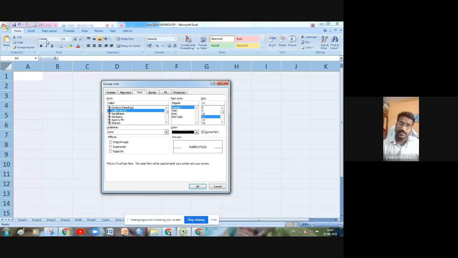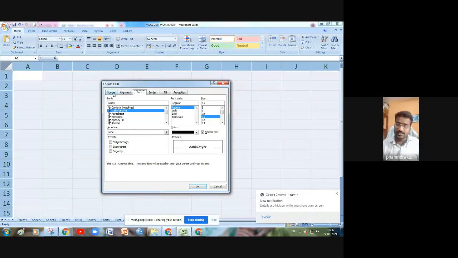The options here include font size, increasing and decreasing font size, color, background color, tables, and also bold, italic, underline. But if you want to know more features about formatting, you click on this format cells option, this small arrow here, and you will get a dialog box, and in this dialog box you will be able to see a number of options.